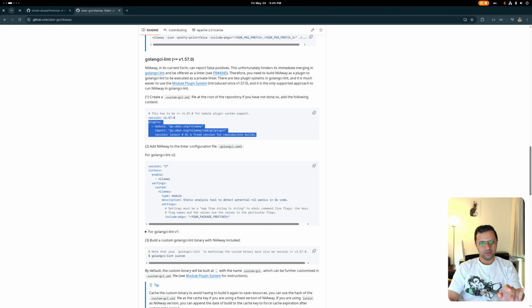So I have to create this file, or I can just use the same file? Add nilaway to the linter configuration file golangci.yaml and linter enable nilaway and then the custom. Okay, I'll buy it.